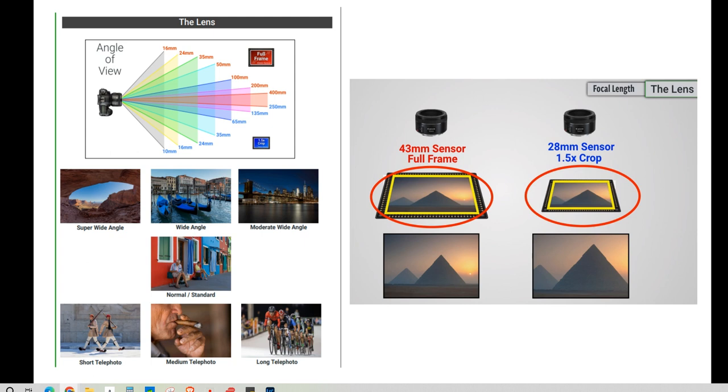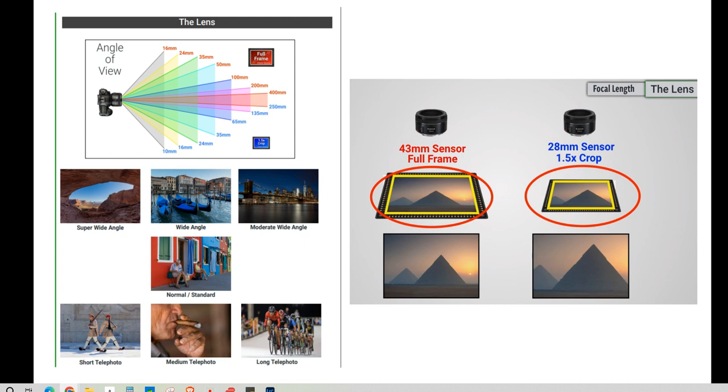But doing it with your own camera. And then this is talking about the sensors again, the 43 millimeter or full frame versus a crop sensor. So I think there's a way, I haven't really looked for it. The easiest way for me to do it, when I'm looking at cameras, I usually will Google the camera and say, what size sensor does this camera have?